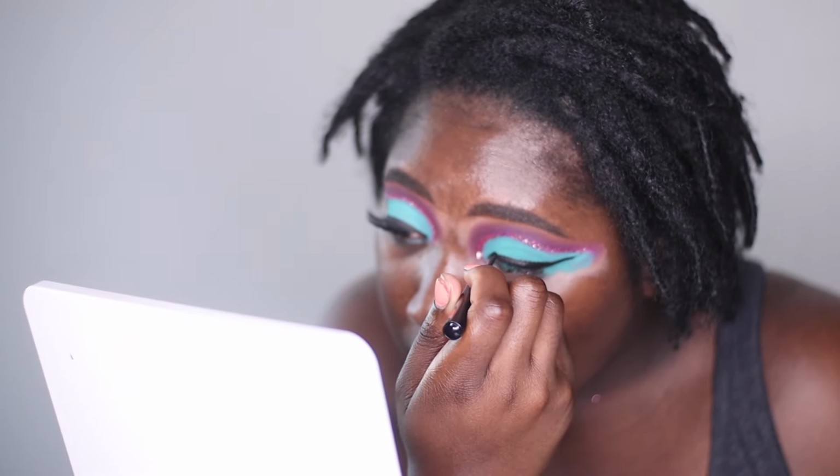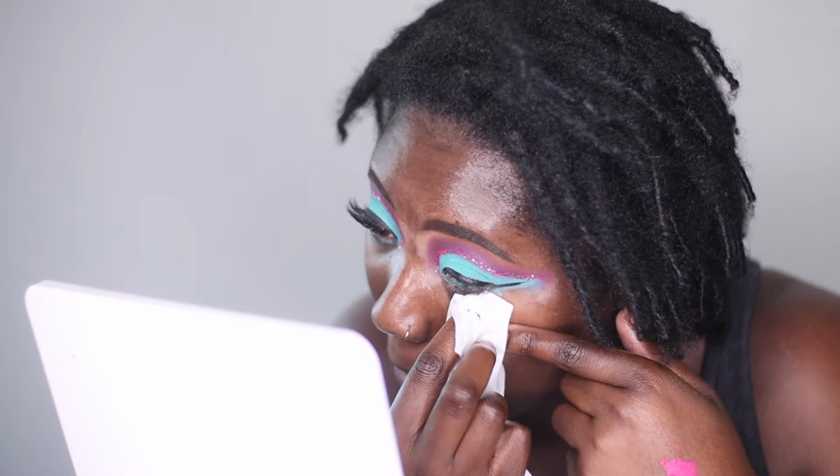And I'm going to go in with the makeup wipe afterwards, and I'm going to clean up anything underneath that black eyeliner, because I don't want my color and the concealer to mix together. Because it does not mix well.